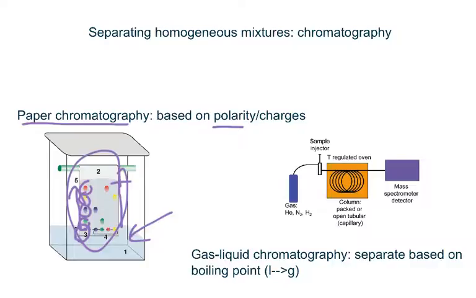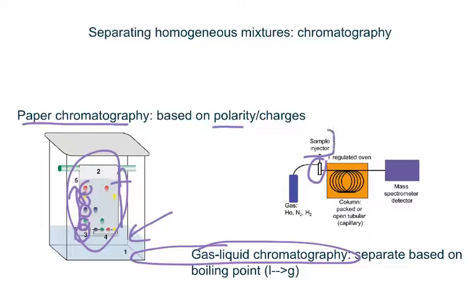So now let's look at gas-liquid chromatography, which is right here. In gas-liquid chromatography, we boil a liquid mixture. So, for example, here is the sample injector, which is where our liquid mixture will be, and we boil it until all of it becomes a gas. So technically in here, all of the liquid has converted to gas, and it's our little mixture that we want to analyze. So we shoot something inert, meaning non-reactive.